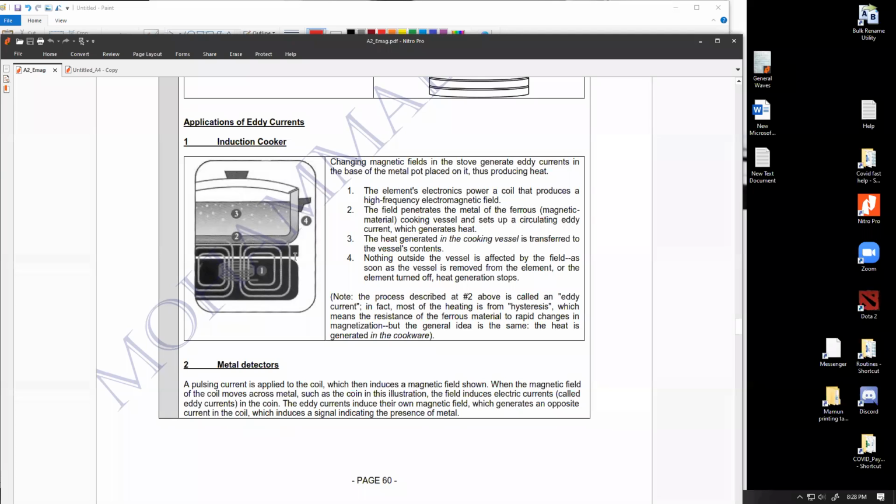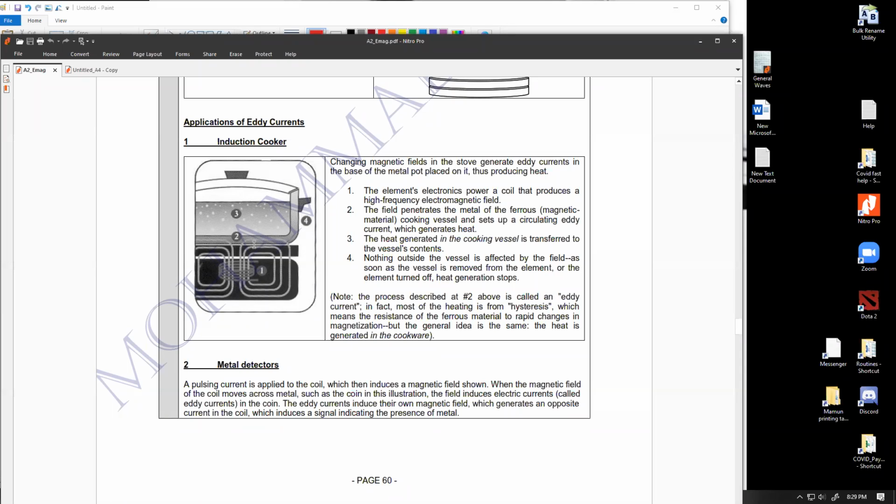So electrons will be continuously going back and forth within this metal piece because of the variation of this magnetic field. So this metal plate is not attached to the coil. This is absolutely free of the electricity, but because of the internal flow of the electrons, this metal plate is going to heat up, and that heat can be transferred to the cooking pot, and that can cook all the stuffs.